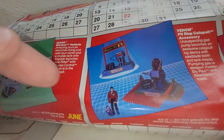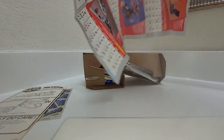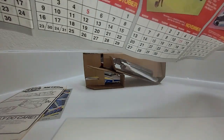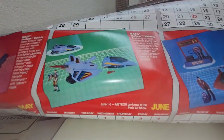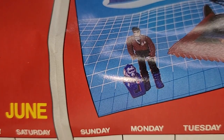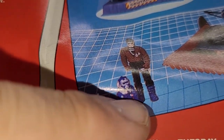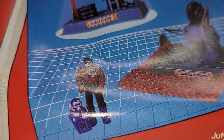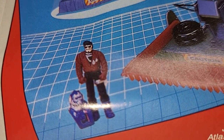But I didn't freak out too much because I already had a Slyrax because I had the one. Do they have it on here? This is '87, '88. They might not have it on here. But it's the original vehicle that came with Slyrax, like the Piranha, I think it was. So I already had one. But I didn't know that they changed the masks to make them safer. If you look, I'm trying to get this so you can see it. Let's back this up a bit. Oh my God, too much. Yeah, so they upgraded the masks to make them bigger. So that straight bar on the bottom wasn't on the original one, because they were very small and they thought they were unsafe, so they changed it. So I actually have to hunt down this Slyrax, so I have him for my pit stop catapult accessory.